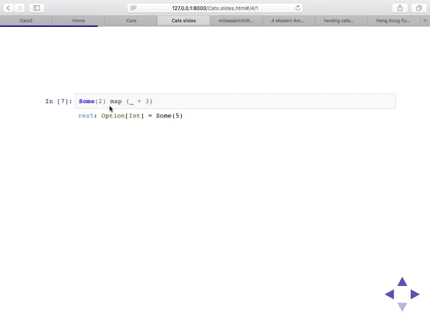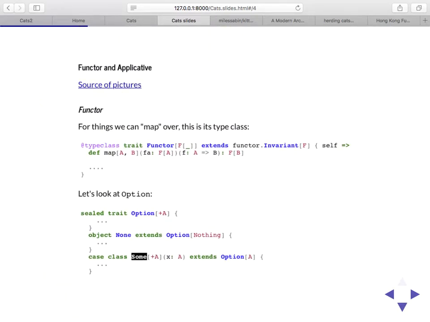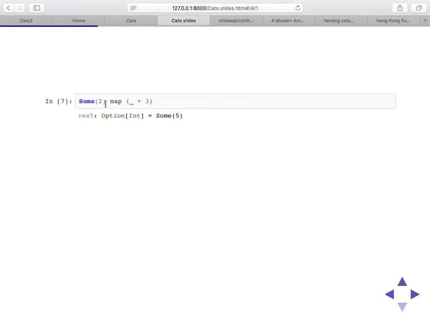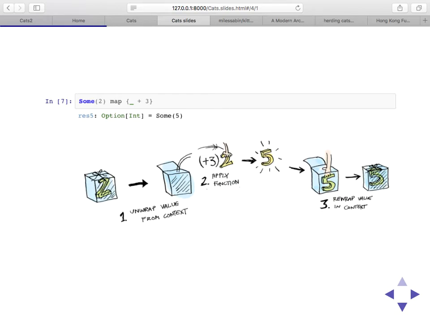So if you import this, or maybe even without import, and I believe maybe in the normal Scala standard library this may be possible, you can call map on a Some with some value, say +3. Intuitively, you have some value in a context, the value 2 in this Some box. Then the functor takes it out, applies the function, and puts it back in the box. So you get the box value back.